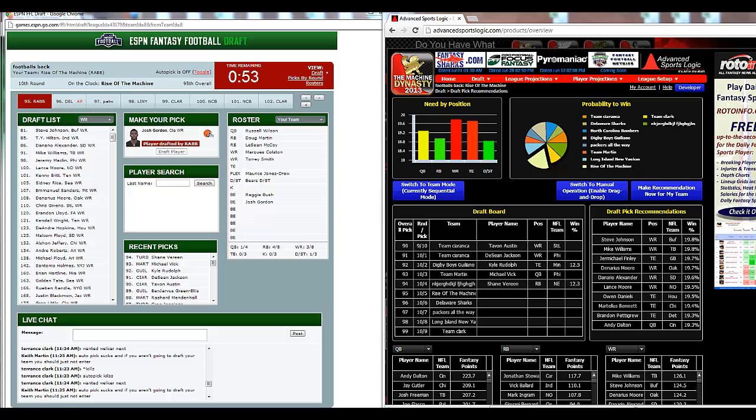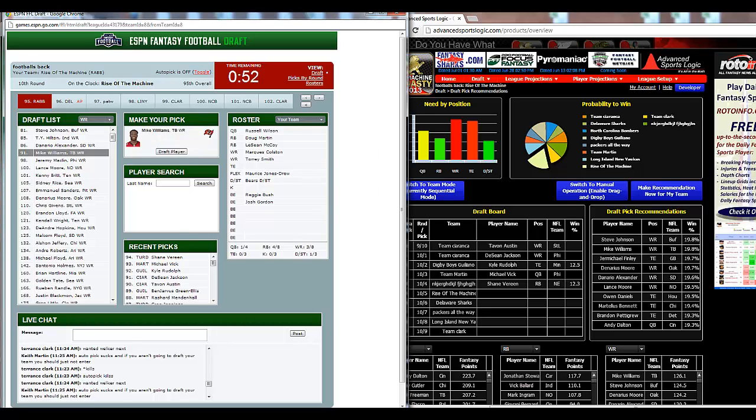So we're taking a little bit of a risk by taking Mike Williams here, but I really like Mike Williams. So if we have to be a little weaker at tight end to have more great flexibility at wide receiver and the flex position, that's fine by me. Maybe we can end up even making a trade later on with our great depth we're gathering at all our positions here.